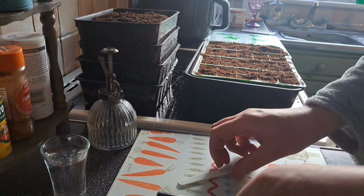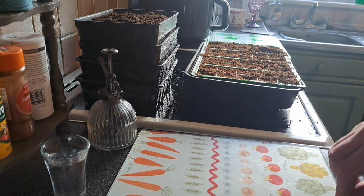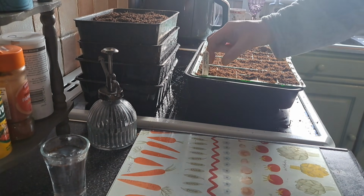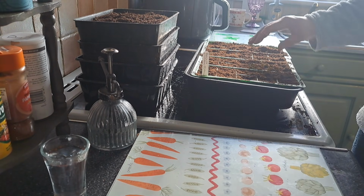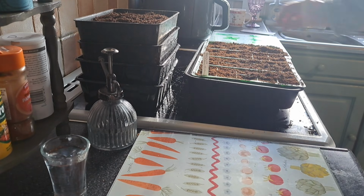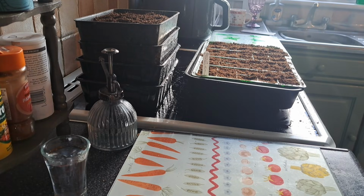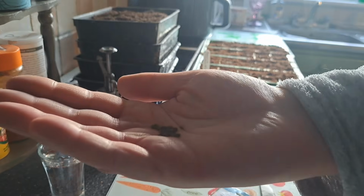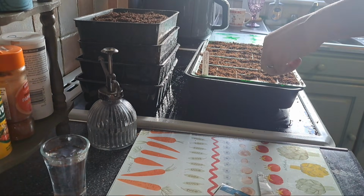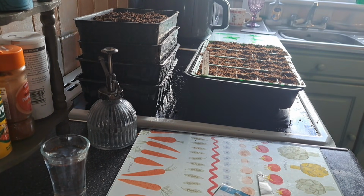So I'm just going to label that up as Begonia, Chance and Flamingo. So I'll put that at the front there. So these 2 rows I've sown with the begonia seeds, and then I'm probably going to do the rest of this area here. These 3 rows here, probably going to put some salvias in. So I'm going to get on and do that now. You can seriously see the difference in seed size with the salvias. So these are a much easier seed to sow. Right, I'm just going to wet those and I'll move on to my chilli seeds, I think.